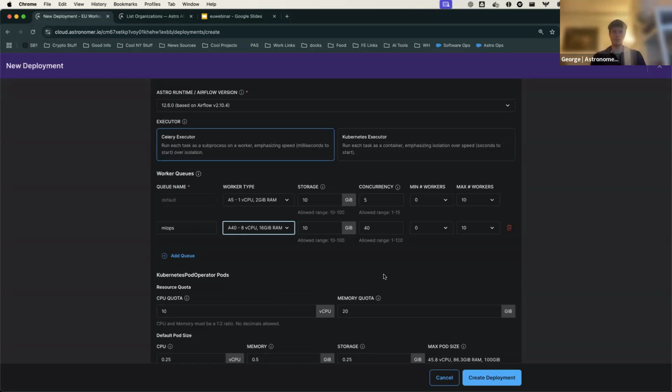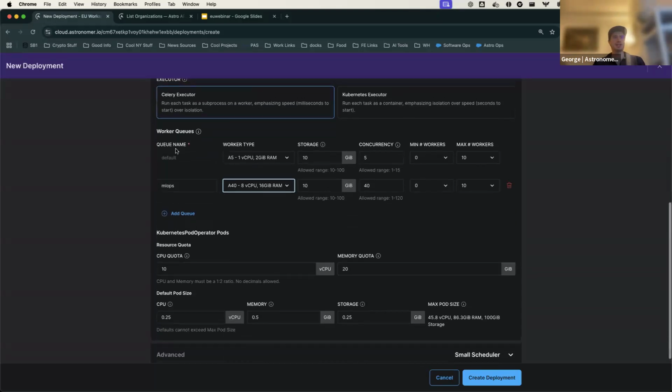And so for tasks that might require a little more horsepower, like an ML operation, maybe training a model or doing some on-disk Python transformations, you can then give that extra horsepower to just the job that needs it. So the rest of the jobs that are maybe more traditional Airflow operations, where they don't require a ton of compute, can still run on that smaller size of worker, while only those ML jobs that are really hungry for compute will run on that specific worker. So making sure you have the compute you need where you need it.